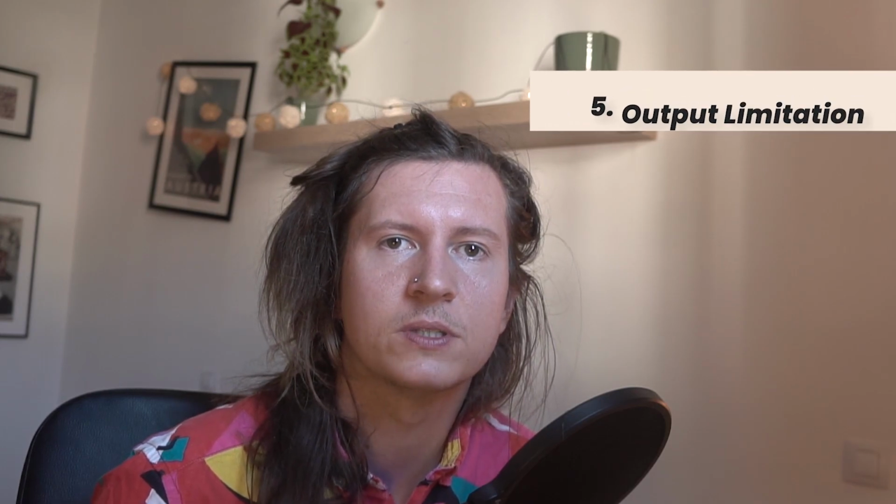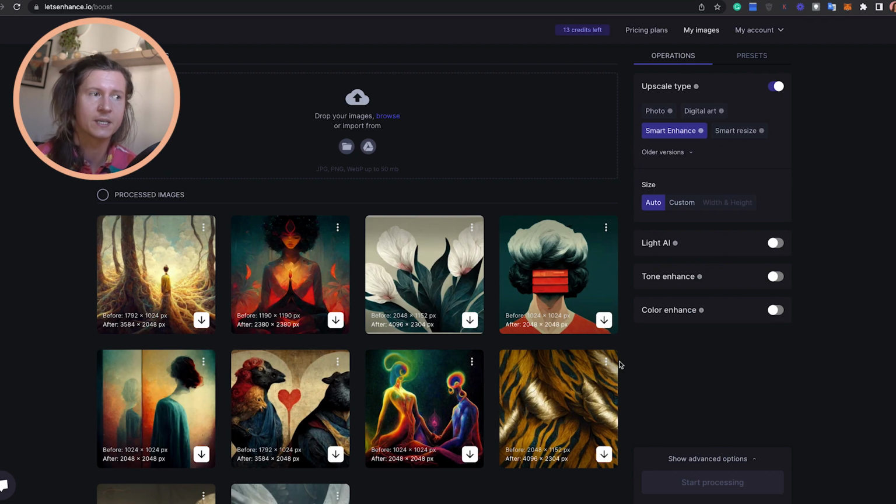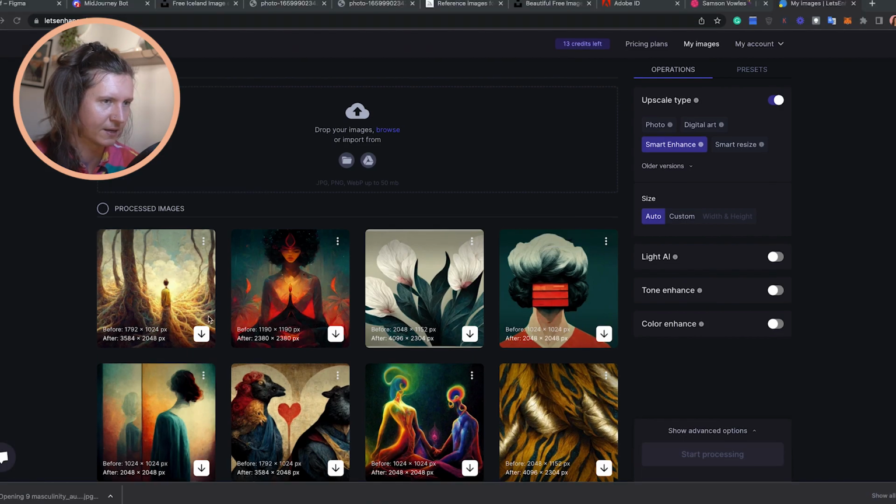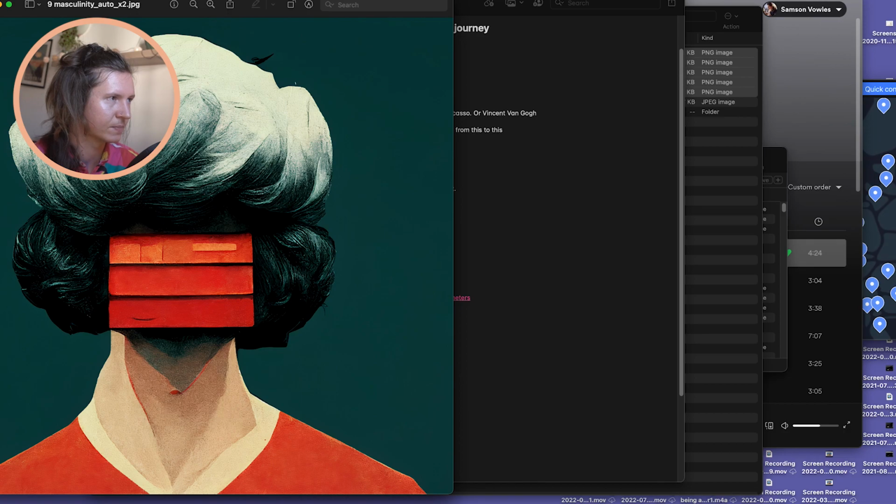And finally, one of the limitations of Midjourney is the maximum size you can have an image upscale to, which outputs itself to about 2000 by 1000 pixels. But you can use another artificially intelligent tool called let'senhance.io to upscale those images again. You can double the sizes of images easily without losing any quality. You can see that I have been upscaling some of my artworks here. So now that they are higher resolution, higher quality, and you can print them and put them on your wall, you lovely little artista. So there we are, 5 ways to get the most out of MJ.